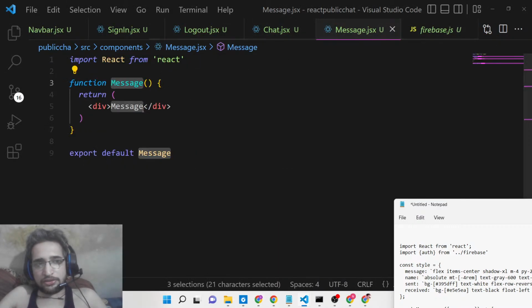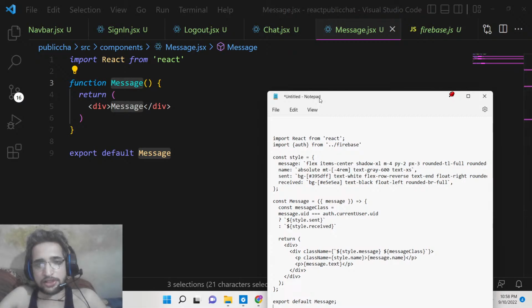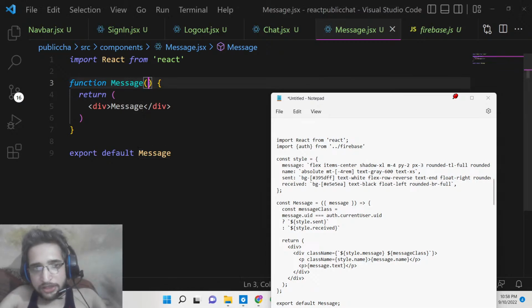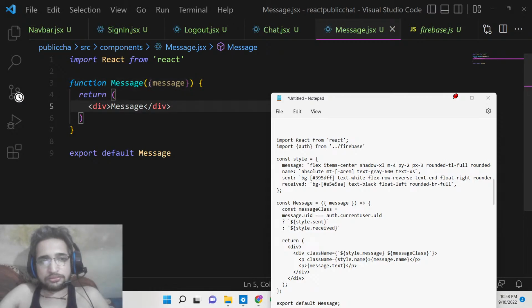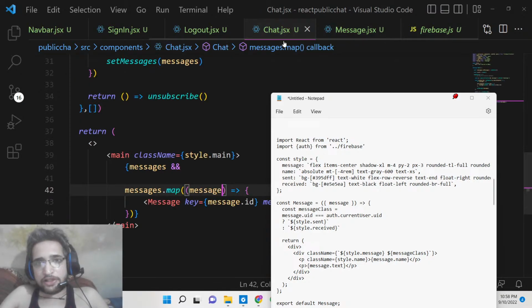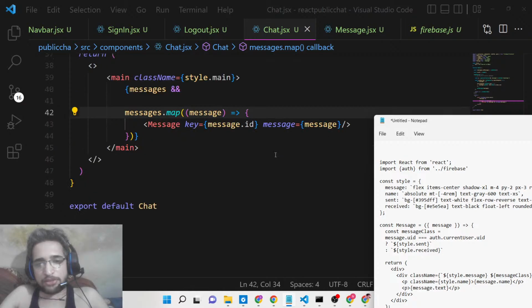So right here, guys, you can now see what we need to do is that we are passing this as a parameter, which is message. This is passed to it like this. So here we are calling it, you will now see message.text.